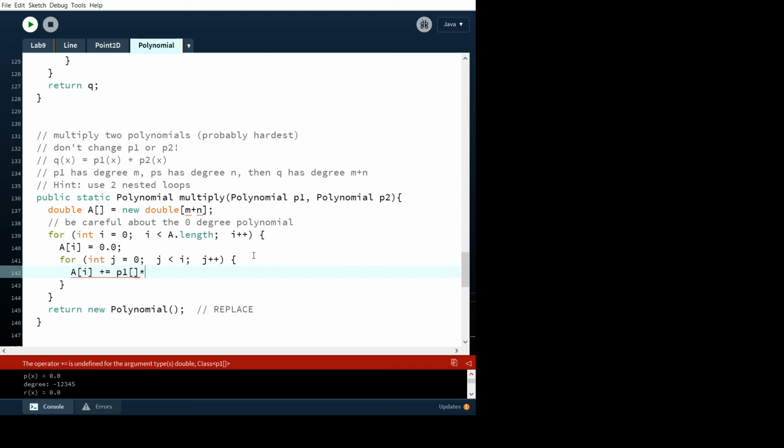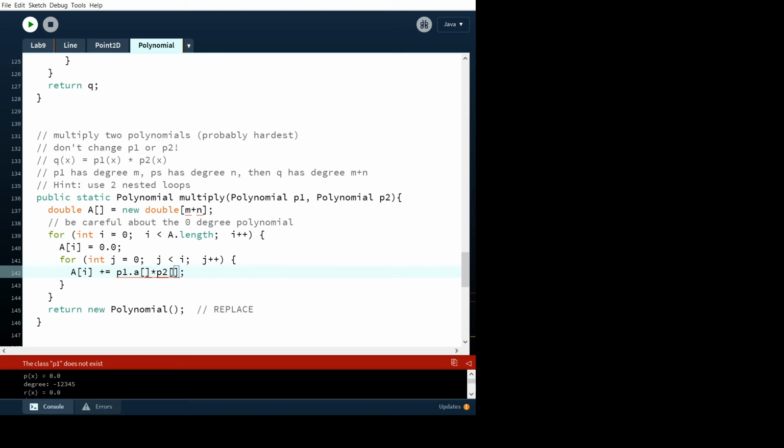Well, times P1 dot A, some coefficient there, times P2, some coefficient there. Now it's the question of which one of these entries am I going to fill in? How am I going to fill in each one of these particular entries that I have?